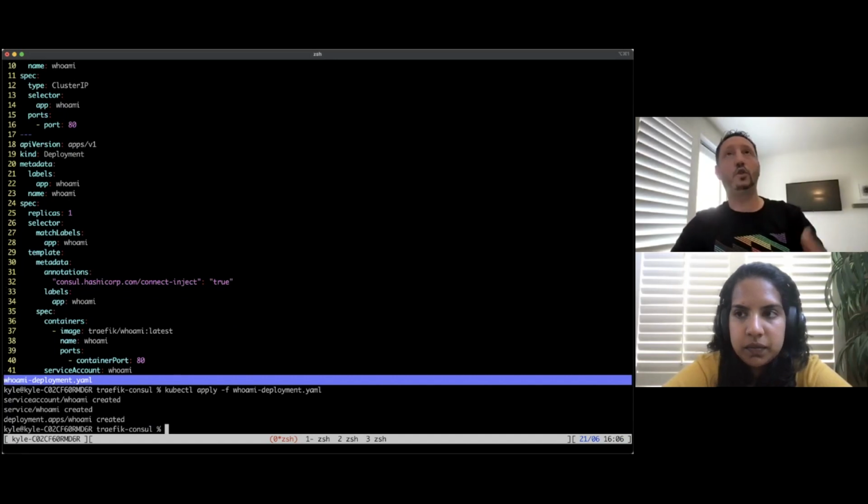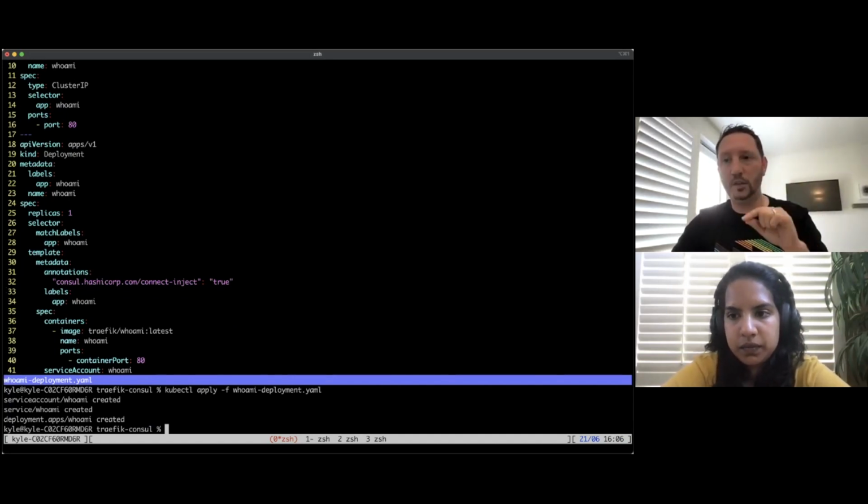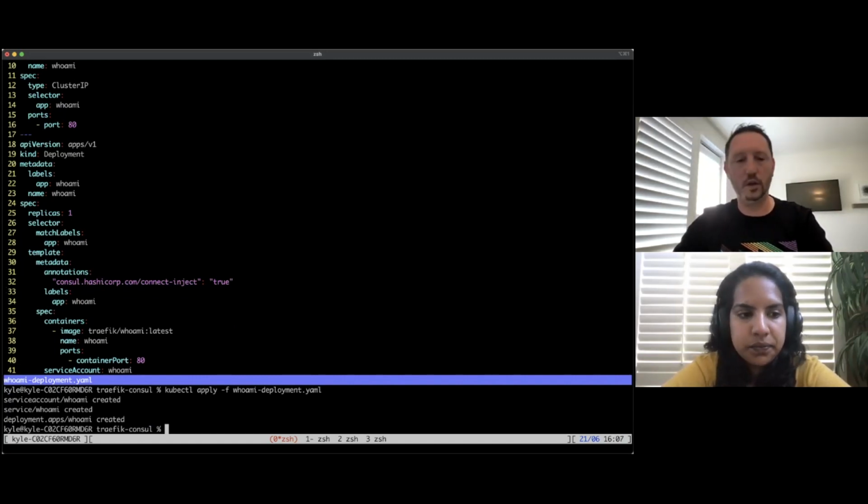Now, Traefik itself is actually managing the routing. I mentioned earlier that we're not relying on kubedns here. So what happens is when it comes into the Traefik controller, it figures out the pod IP and sends traffic to the pod directly. In order for that to work, we have to apply a service default to the deployment in Consul.